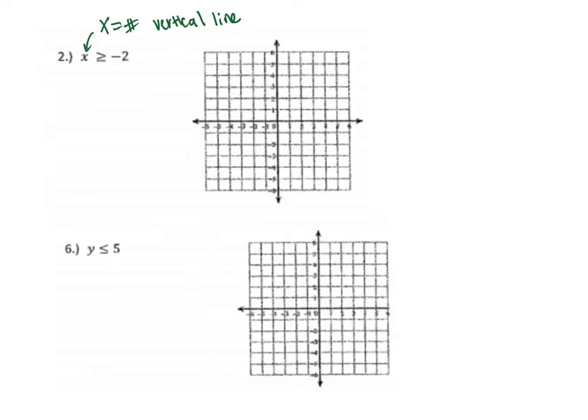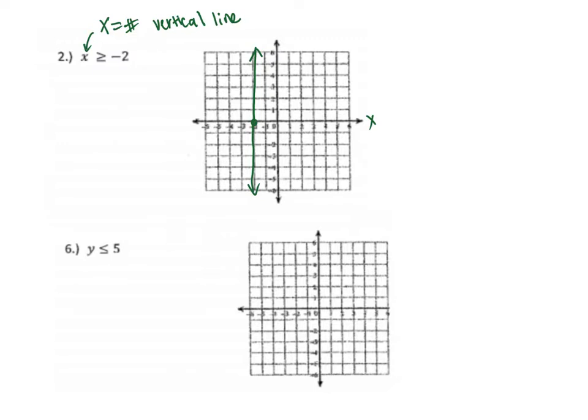So in this case, if I were to think of this as x equals -2, this is saying that I need to go on the x-axis. So here's my x-axis. And I have to go to -2. And the thing is, I need all the -2's in that axis, which is all of these values, right? So that's why I'm going to make a vertical line. And I need a solid line, right? Because that has an inequality with an equal sign. So solid line I draw.